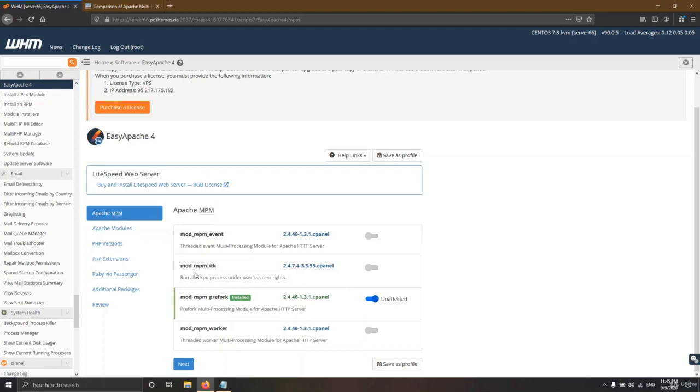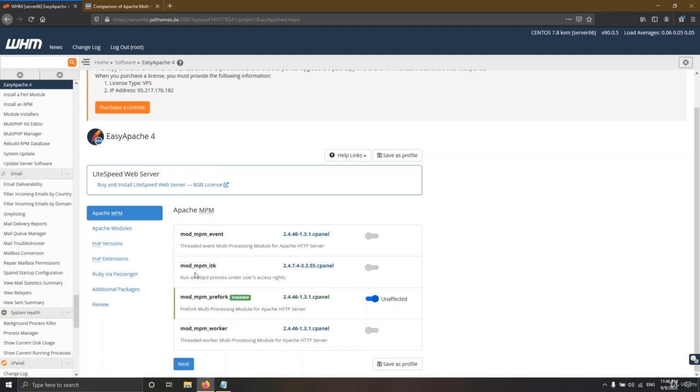Apache is a web server which has been available for about 20 years, I think. It's not really 20 years, but yes, I think it's almost 20 years that it's been around, and people are using Apache web server. Until some years ago, I think 7 years ago, I'm not really sure when MPM modules came up with Apache, but Apache was a web server which couldn't handle lots of requests at the same time.